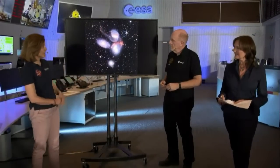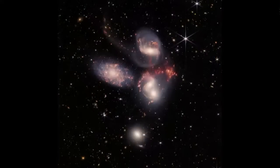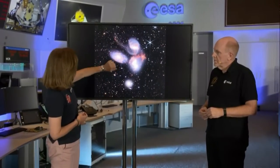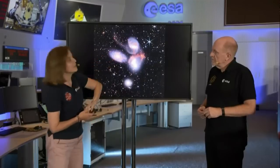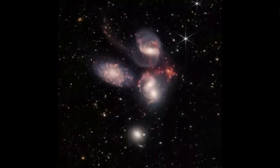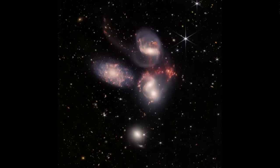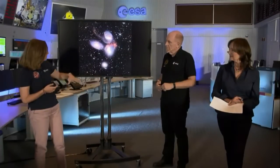We are looking at five galaxies. Galaxies are giant structures that we see everywhere in the universe — they contain from millions to hundreds of billions of stars, and in fact we live in one of them, the Milky Way. Here we see five of them: one closer galaxy in the foreground, and these four at a distance of about 300 million light years from us, locked in a close interaction — a sort of cosmic dance driven by gravitational force. You can see here these two in the process of merging.